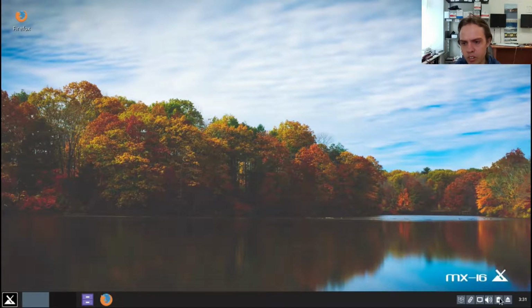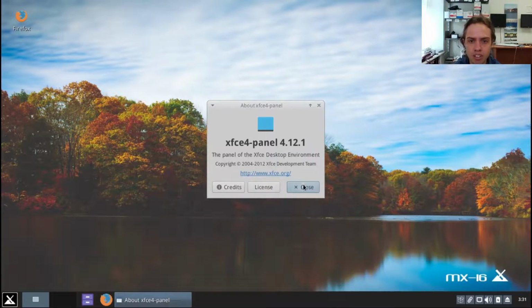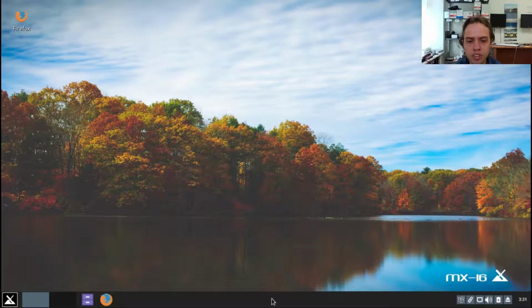No devices is connected. Battery, volume, internet and Wi-Fi. Your copy and paste, and here's your updates for the year. It's very nicely laid out. I really like it. It's XFCE 4.12.